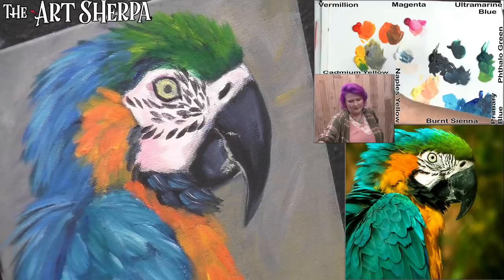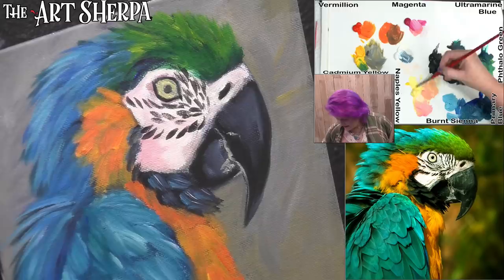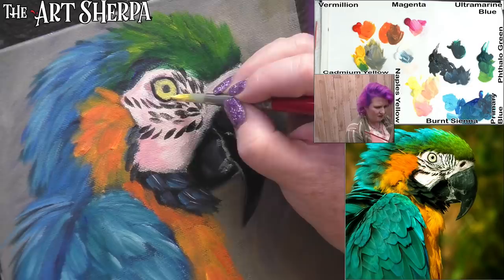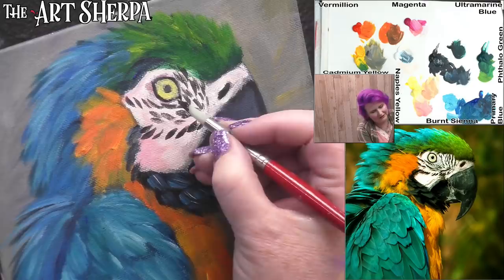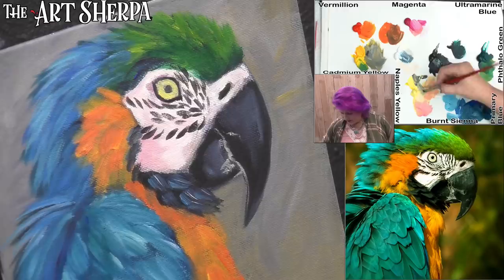They really, really do. Now I'm going to take my cad yellow and a little of my Naples. I'm going to mix them together. Can you guys see this? This is going to give me a rich color, and I'm going to come to the forward part of this eye. You've got to watch these brushes for that drop that wants to hide on the handle. Now there's a yellow gray around the pupil. So let's see if I can capture that.